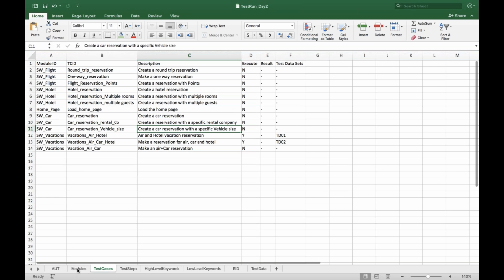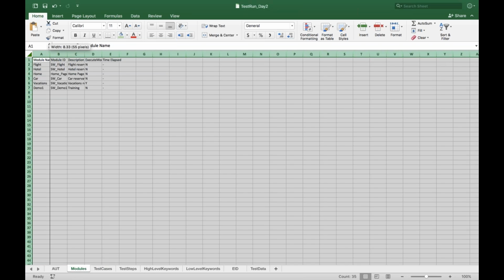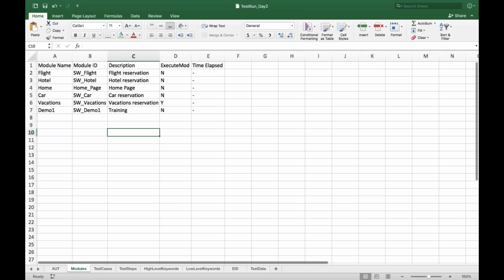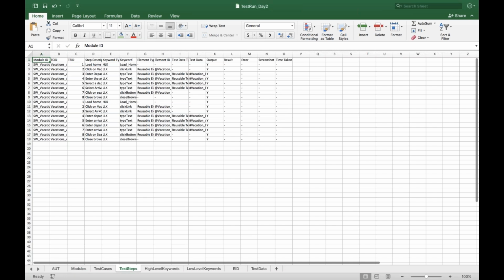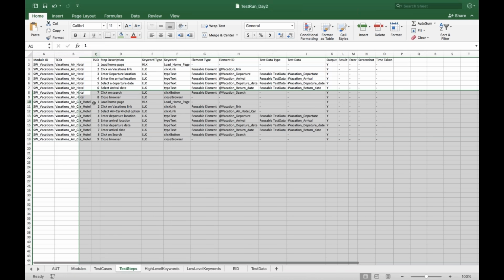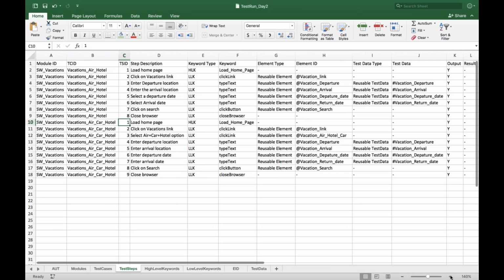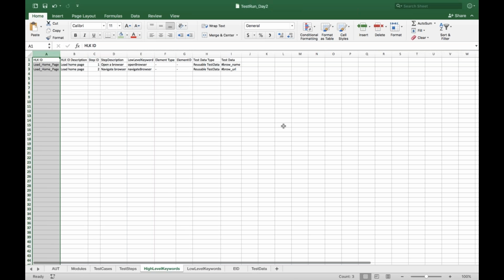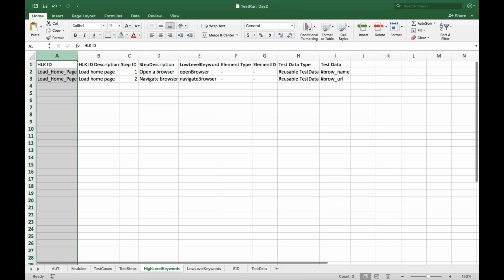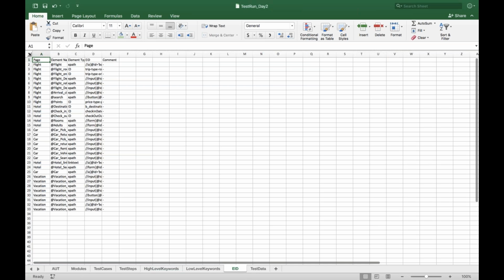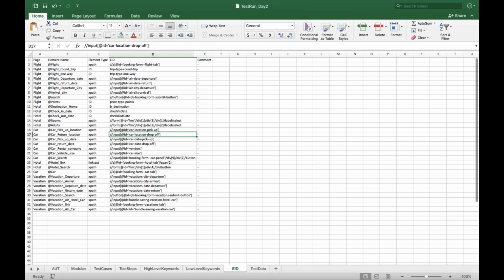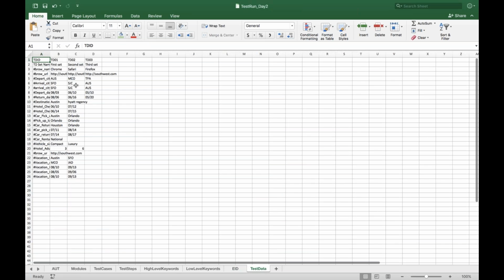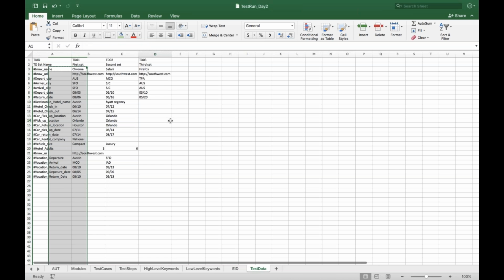I will go over this one too for you to understand. It is important for you to understand this particular input sheet. So this is the input sheet for our program. So you will need to understand this. These are translated from the web interface. They are created off of that. So all the elements, element identification, locators, all the element locators are here, and test data. So that's all we have here.